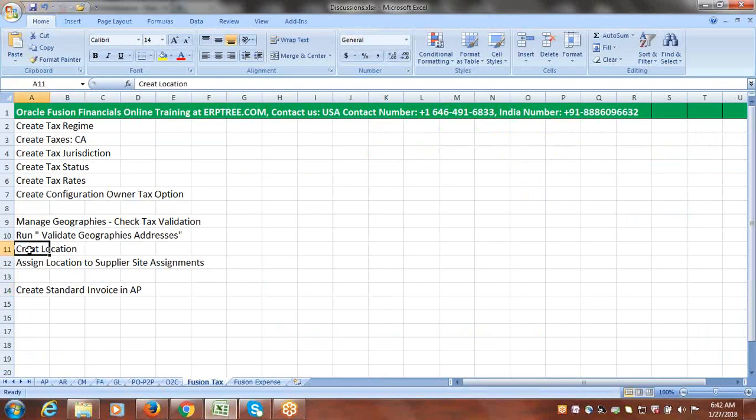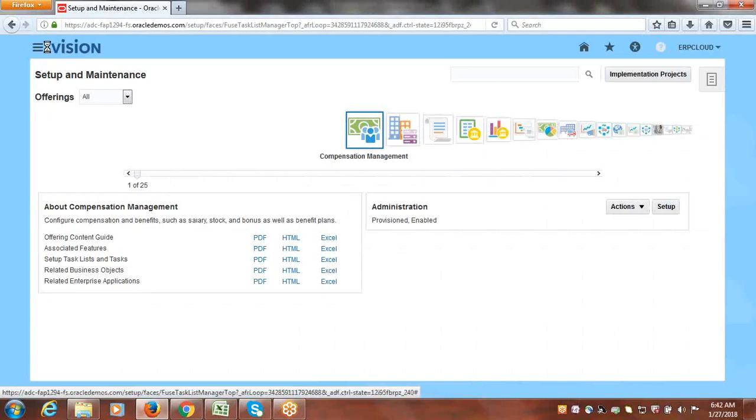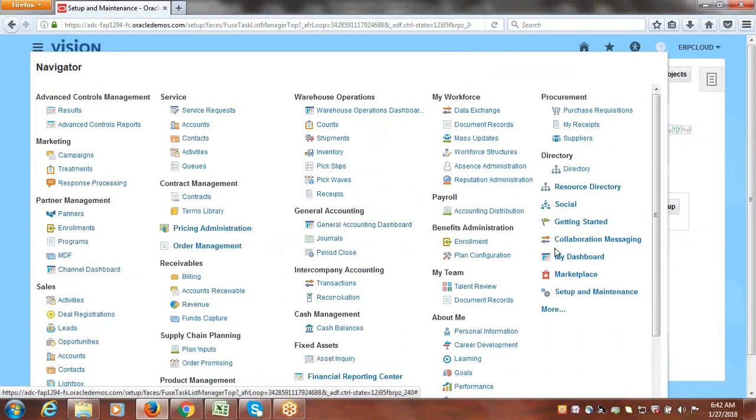Now what we'll do is assign the location to our supplier. Go to supplier definition. Under procurement, go to suppliers.